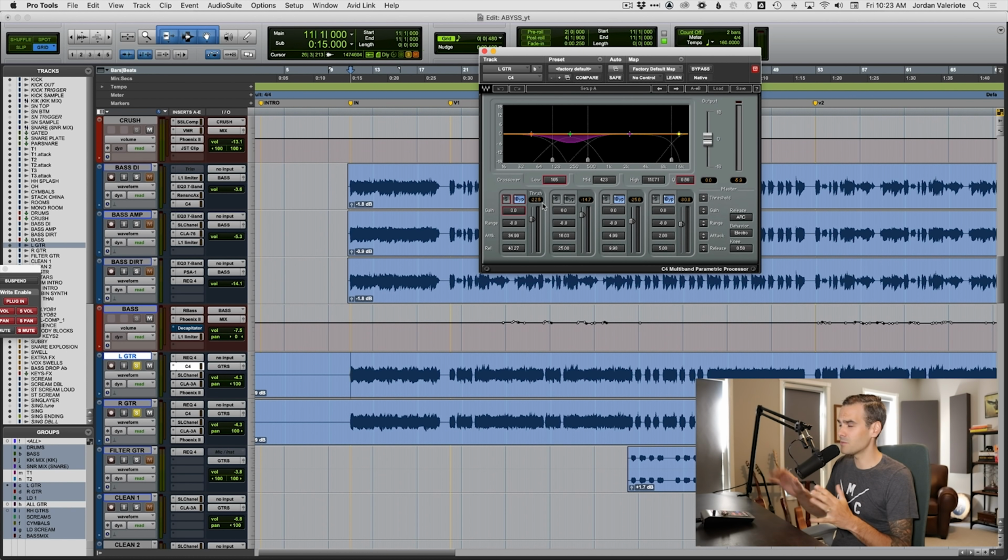So see that I've got this multi-band compressor set, so it's only going to be affecting the kind of low mid-range between 100 hertz and 400 hertz. So what it's going to do is dip down that frequency range only on the parts where it's kind of swelling up too much.